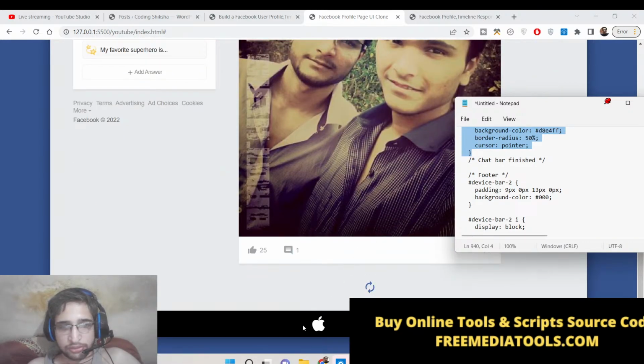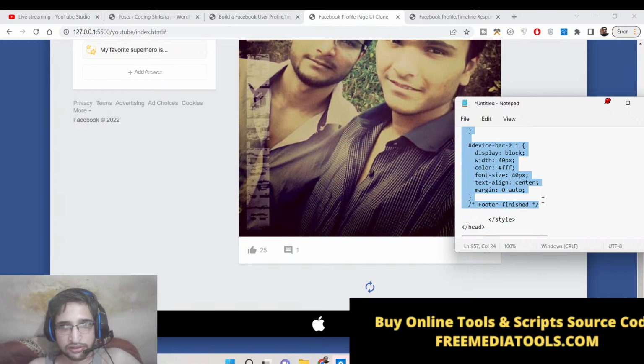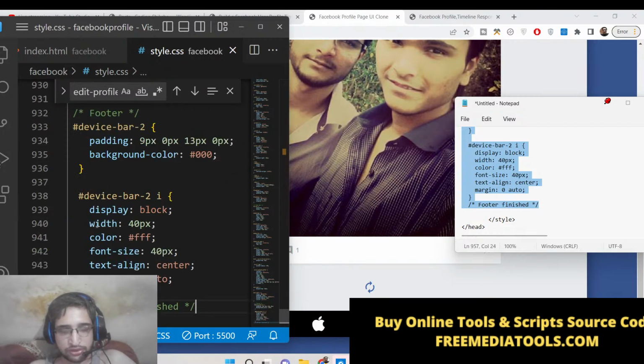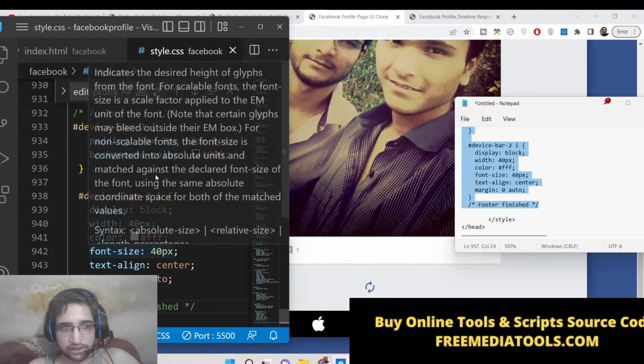Then this is settings button. And now we can simply style the footer, guys. This is just a very simple styling. This is almost, our project is ready now. So just put this styling, the finishing touches. So now your application is complete, guys.